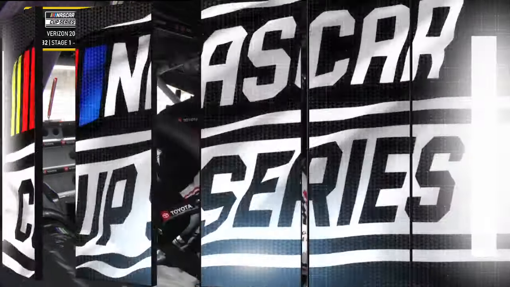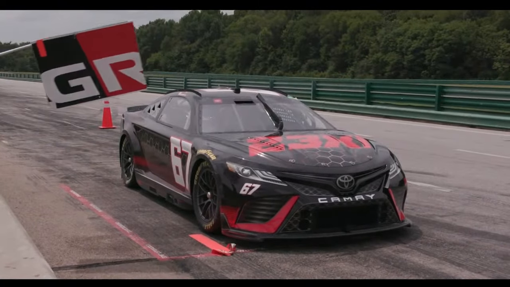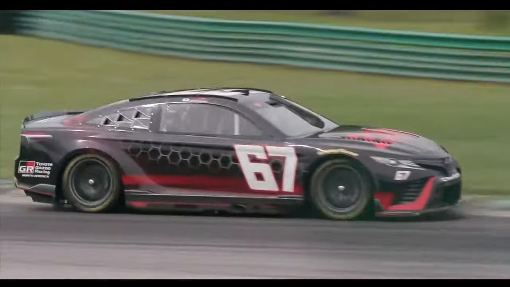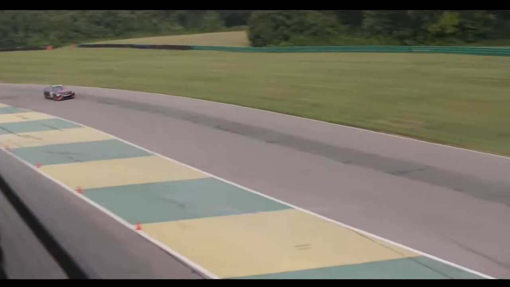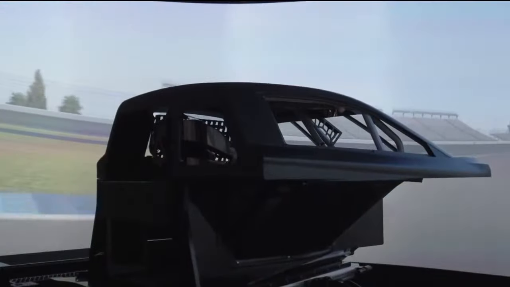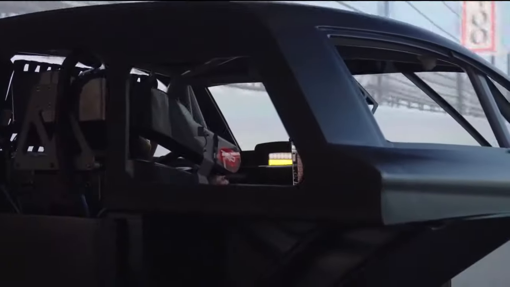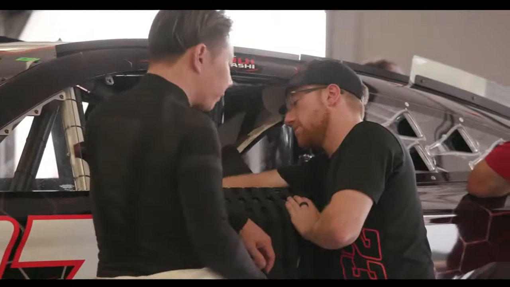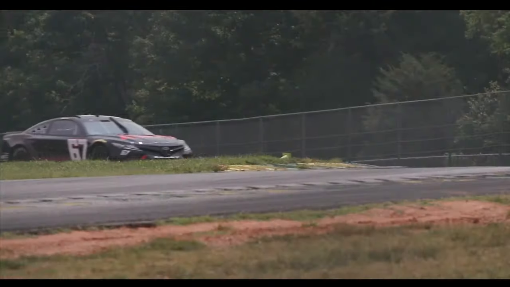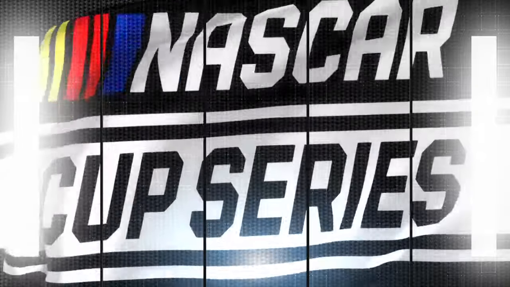So Kamui Kobayashi makes his first career NASCAR Cup Series start here in Indianapolis. To prepare for this weekend, Kobayashi tested the number 67 Toyota Genuine Parts Camry TRD at VIR, Virginia International Raceway, back in July, and has also participated in multiple simulator sessions at TRD in Salisbury, North Carolina. The Toyota driver, Tyler Reddick, was present at the VIR test and has been a huge asset to Kamui. And today he is living out his dream, competing in a NASCAR Cup Series race.